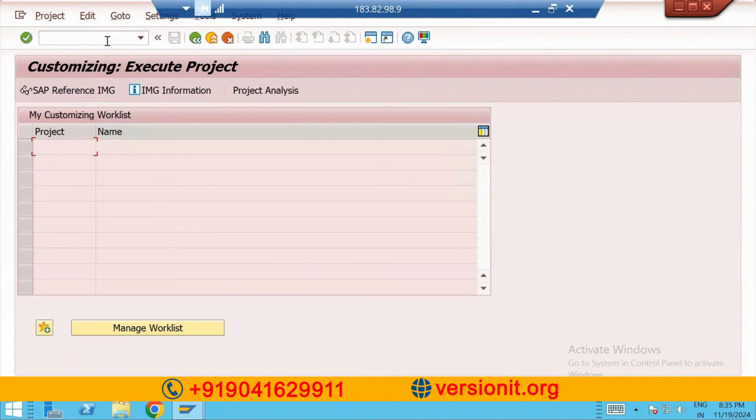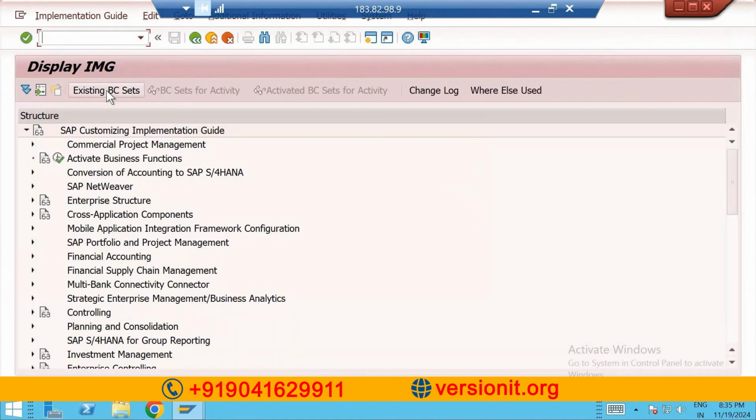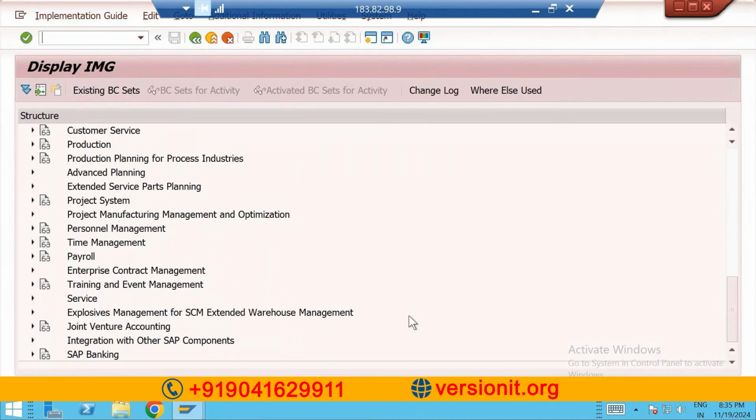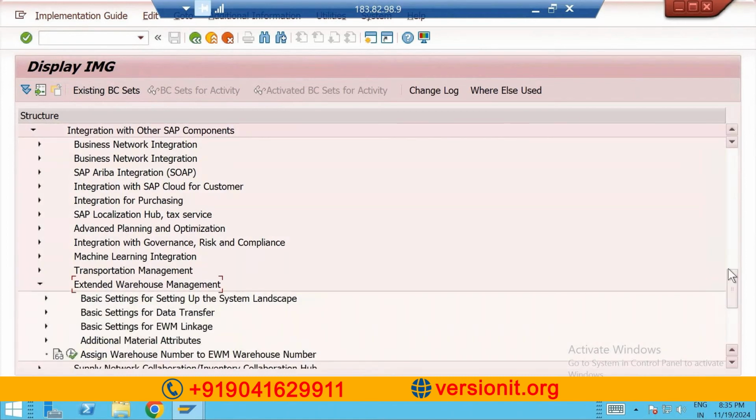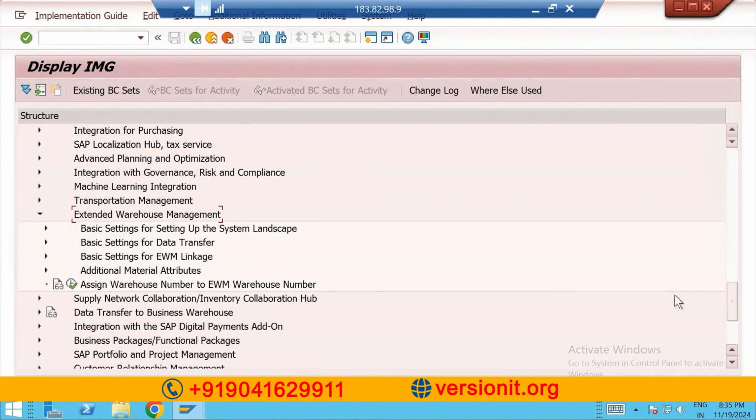If I go to IMG, there is integration with other SAP components. Here we have the extended warehouse management module. These are all the integration settings which we are going to perform, right? We are going to do some of the integration related activities, etc.